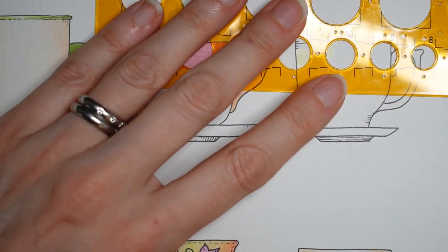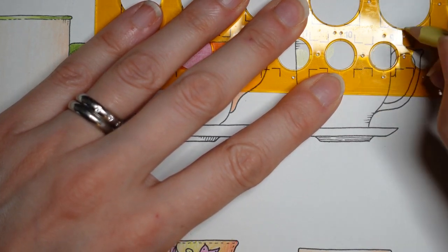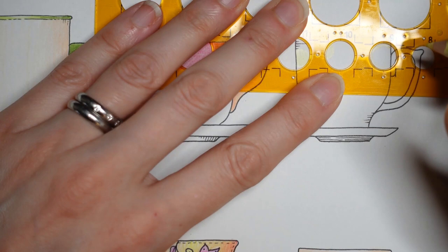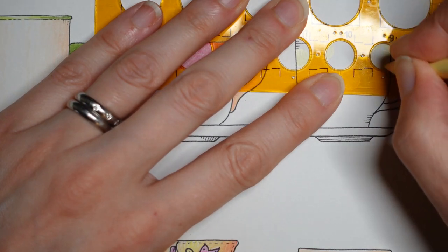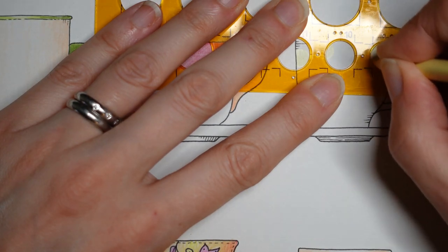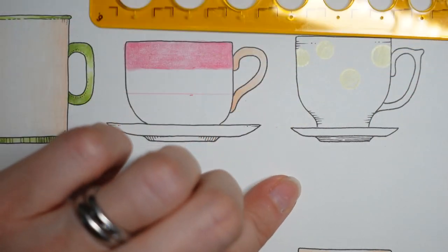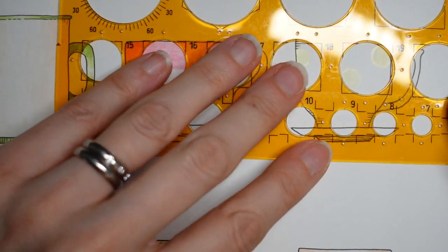And one on the edge here. I can't even remember what size I am using. I'm sort of alternating between 6 and 8, or 8 and 9, sorry, which probably isn't a very good idea. I'm not going to worry about my phone. It's usually just scam calls. Now I can barely see these circles.